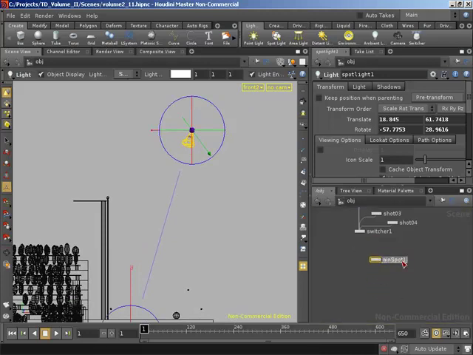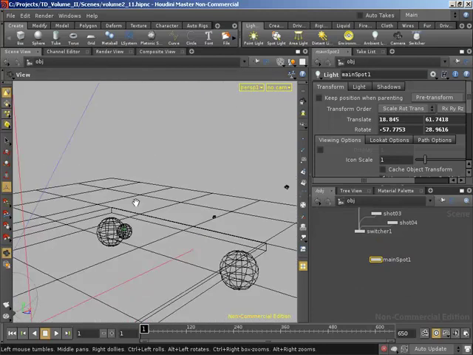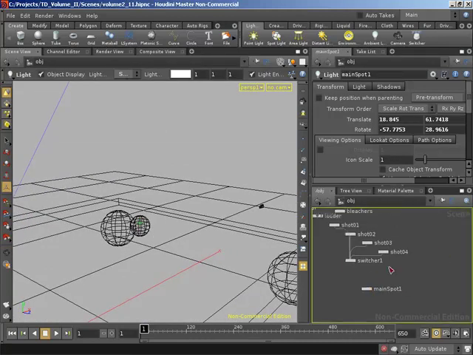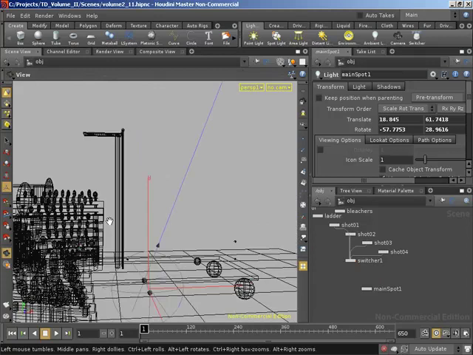Okay. And then I want to go ahead and create the null that this guy is going to look at and follow. So this is going to be very similar to when we set up the null for our audience look at, in as much as we're going to average out the Y position, so we won't have all the subtle bounces, but we will move up in Y when our ball climbs the ladder. But unlike the audience look at, we're going to follow more closely with the character's actual position, because our spotlights do need to still aim up here, whereas we didn't want our audience to look all the way up here because they'd be leaning back far too far. Yeah, it looked kind of odd.